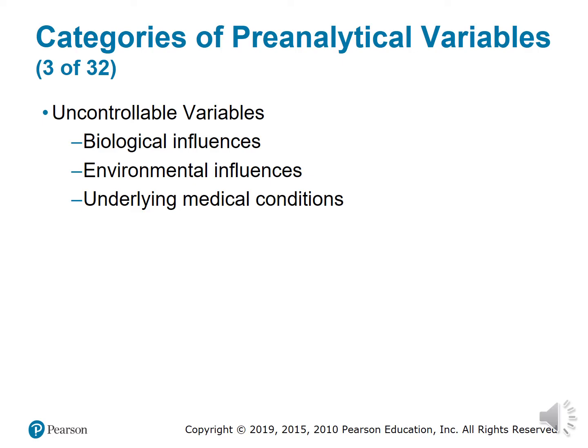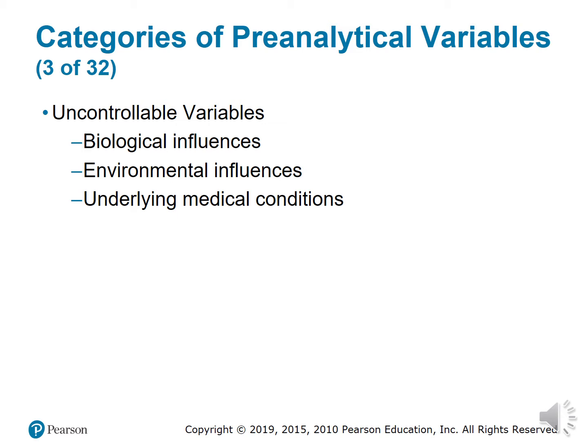Some uncontrollable variables may include biological interference, such as age or sex, and environmental influence, such as a patient's geographical location or altitude, because the way we collect blood in South Louisiana is not the same as if we lived in Colorado in the mountain areas where it's higher altitude. It may be a little different procedures that may be done up there. Other variables, such as an underlying medical condition, stress or fever, can fall into the group of unavoidable pre-analytical factors that can impact a patient's laboratory values.